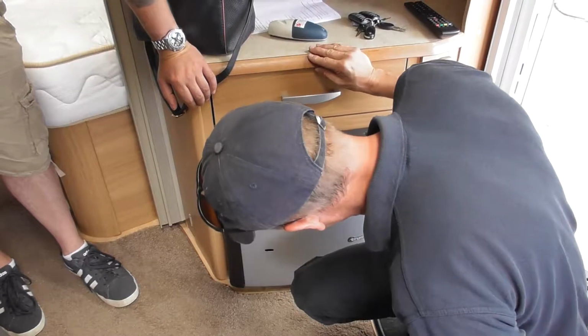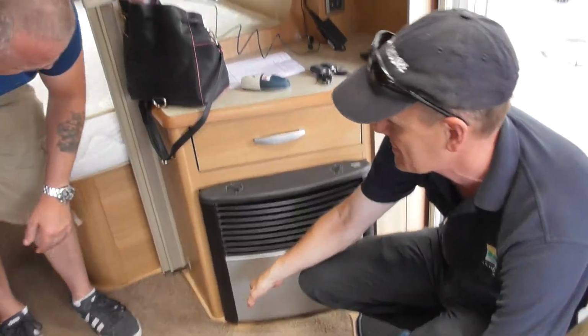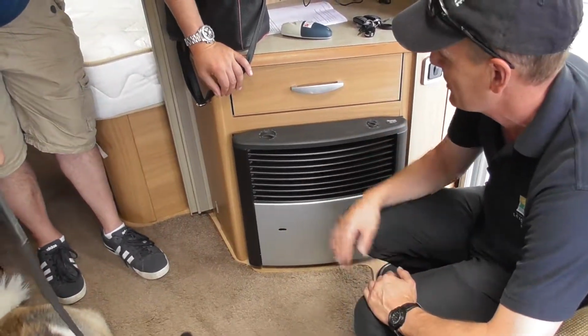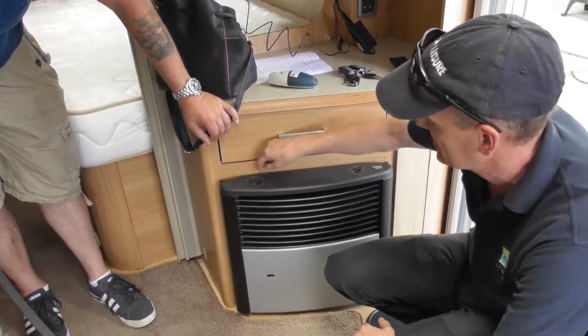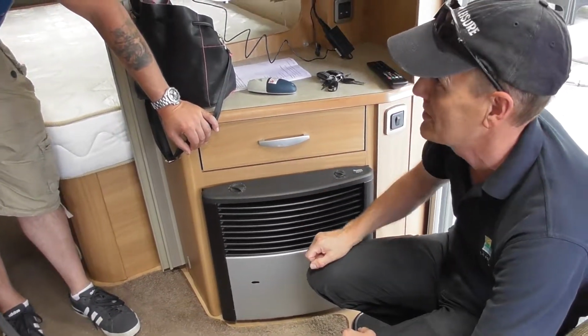Then that's it. If you're at a certain angle and look down there, you can actually see the burner. You can actually see the flame. You have to get it just at the right angle. But if I took my finger off that and it carried on clicking, obviously it hasn't lit, so you just press and hold it that bit longer. The narrow part of the pointer, that's the setting part. So that pointing at 10, that's the highest.